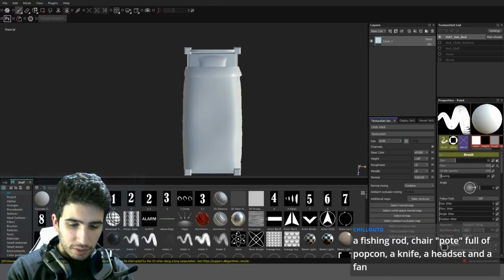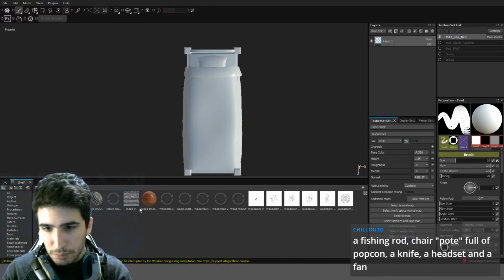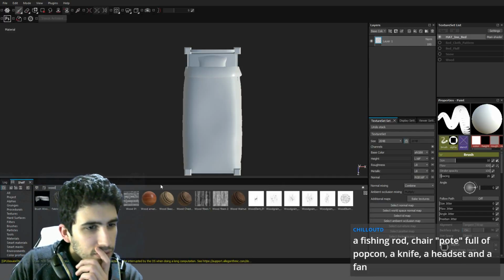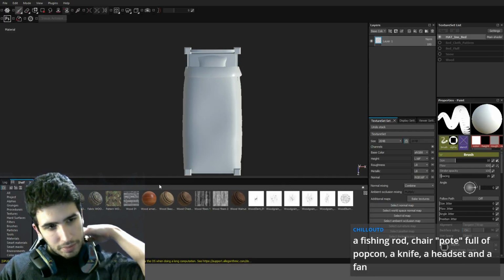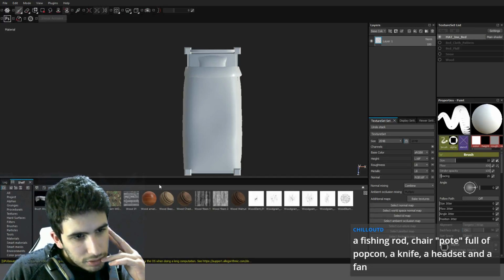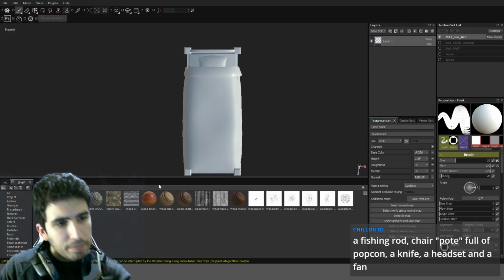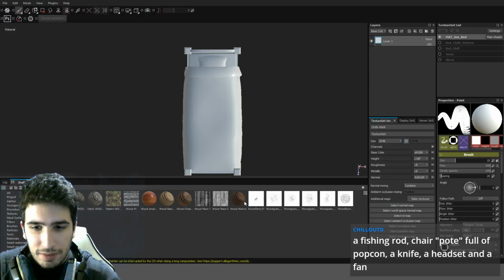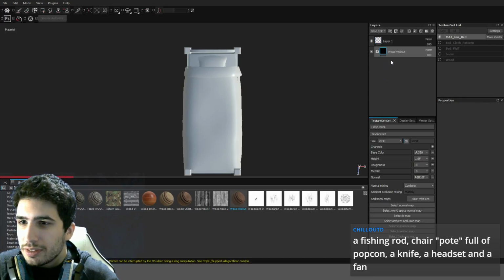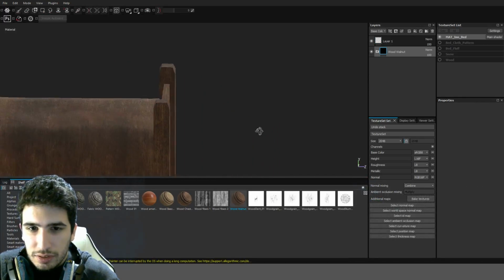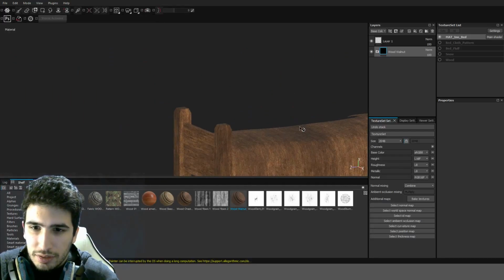Let's pick a wood. A dark wood, preferably. Ah, nice green already.